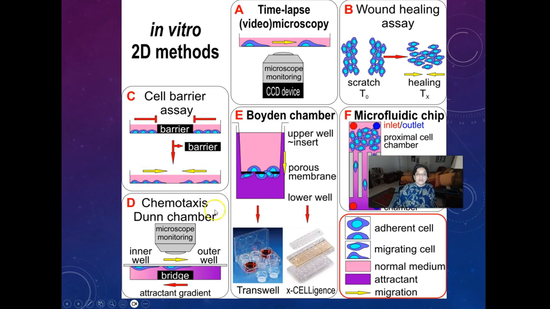In a chemotaxis chamber, you have the cells that are growing on one side of your culture plate on a membrane of sorts. Underneath, you're going to have an attractant gradient from one side to the other. You have an area of clearing, and you see if the cells will move from the area of low concentration of attractant to the area of high concentration of attractant. And it will look at the migration or chemotaxis ability of your cells.